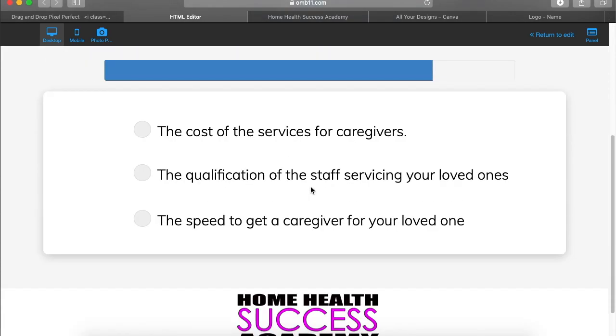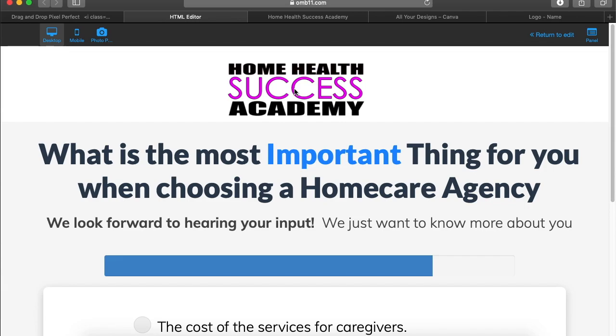And so there are going to be three choices given to them. Typically, these are some of the important objections that they may have: the cost, the quality of care being given to their loved ones, or how fast you can provide the services. If they click this one right here, it's going to put them in a separate section. If they go here, it's going to go into a separate one, and over here, another separate one. Now, you can have up to 5 different questions here. It's up to you, but these are the 3 things that we see a lot as objections of people when they're deciding to make home care a decision for their loved ones, right? And your logo will go right here.